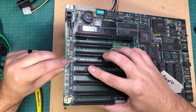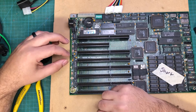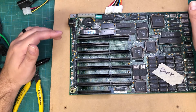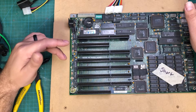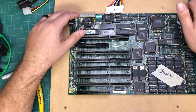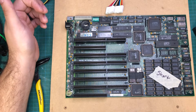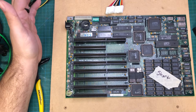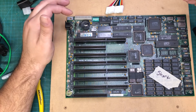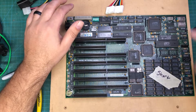You could get away with just leaving that capacitor off — a lot of people say power supplies now are better than they were — but I'm going to try to replace it if I have it. These tantalum capacitors, for those who don't know: when they die, they fail short and cause a short on the whole motherboard, and they're all getting to be of that age. So I tend to replace all the ones of the same type. Then, back in the day when I used to sell custom computers, my suppliers would do a burn-in test — they'd leave it on for 24 to 36 hours. I'm going to do something similar: power up the motherboard, let it sit for a while, and make sure nothing else shorts.